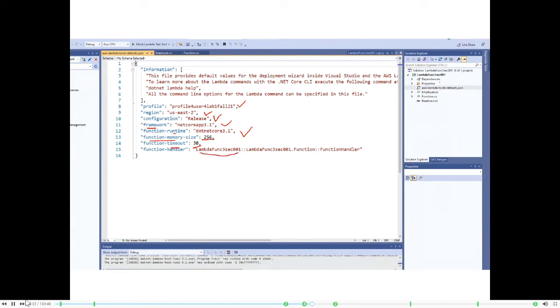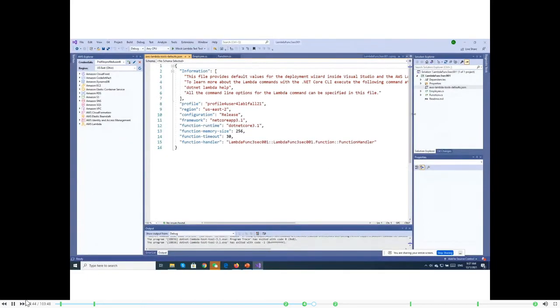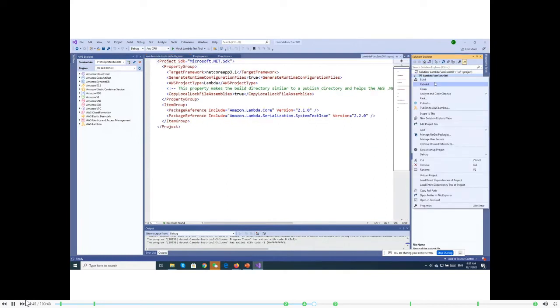Here is the function handler we already talked about. The first part is the assembly, the second part is the function's fully qualified name, and the third part is the entry point of the lambda function, which is the method name. Now we build it.